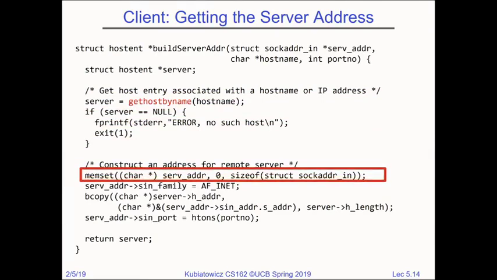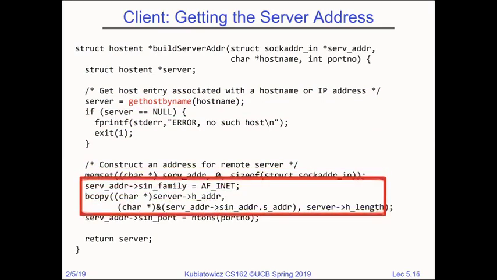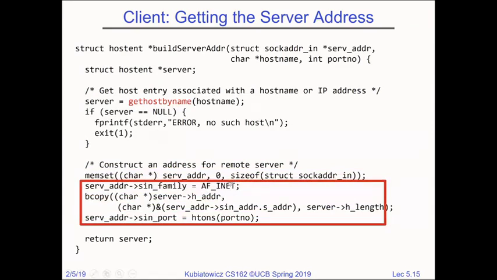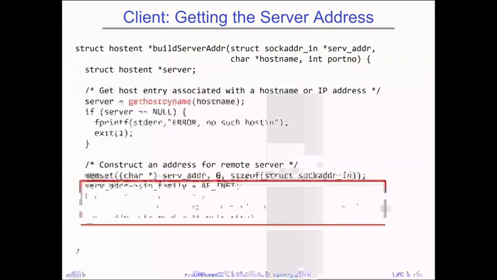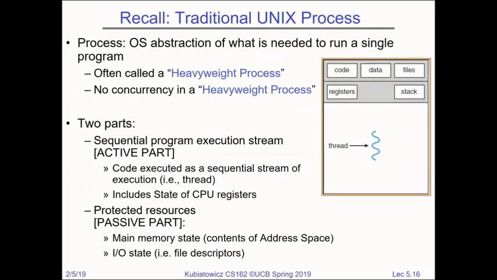So here we're actually zeroing out the structure. We're setting up network information, copying the server addresses in, and so on. And so this is, for instance, how the client can figure out how to connect with the remote server. So potentially, for instance, I don't know, maybe cal.berkeley.edu or whatever would be the host name. That would give you the server's address of that website you're trying to connect to. And this, we're setting things up in order to say what the server is we want to connect to. And so this is how the client gets the server's address. Okay, and so on.